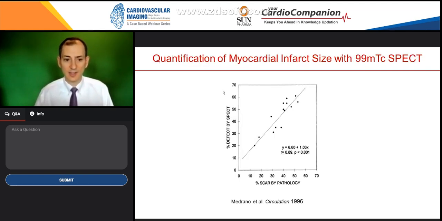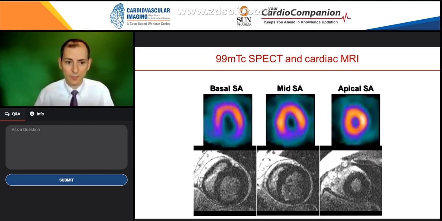So if we look at nuclears, when we look at technetium or thallium, which are the myocardial perfusion tracers, there are studies going back to this one from 1996 showing you that the more severe the defect by SPECT, the more likely the patient is to have scars. So when we see very severe defects with no tracer uptake, those usually mean that there's scar, but this is not perfect. And this is an example of a severe inferior defect by technetium imaging.